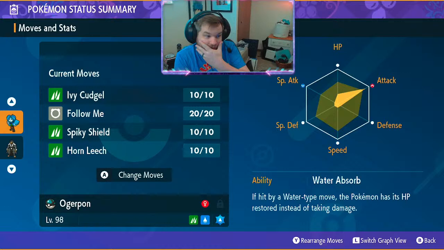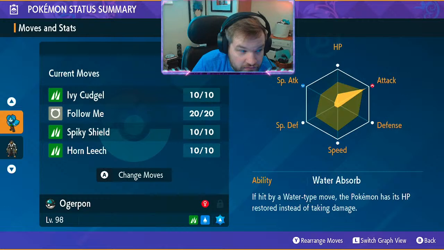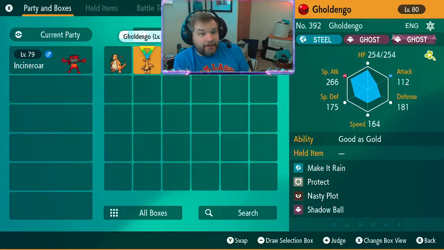Now, Mr. Ogrepan should only need speed, some attack, which we gave him a ton of. Oh, he has a ton of attack. Okay, so we need to fix that, because he only needs 76. And then we need to give him a ton of HP. So, there we go. That's basically where we're at.